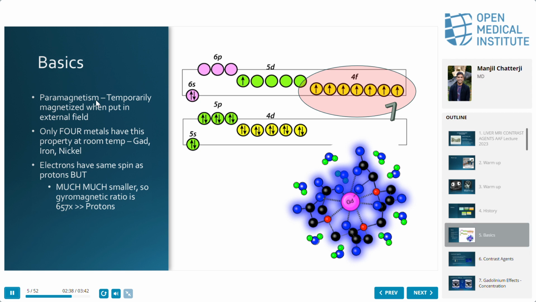Electrons have the same spin as protons. They're revolving in the same way, but since electrons are so much smaller, their gyromagnetic ratio, that's to say the ratio of how much magnetism to how much revolving, is much, much higher than protons. And the reason for that is because you're looking for cumulative spin, right? Because electrons are so small, they have the same spin, but you can pack a ton of them into a very small amount of space, and all of them are spinning. And depending on that spin, if you add a small amount of precession to that, they become magnetized. And if you have 657 to 1, you can imagine that's a lot of magnetism from a very small thing.